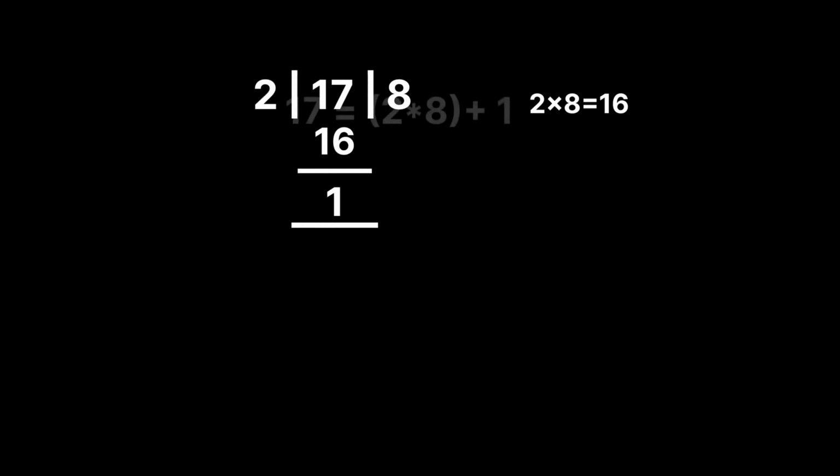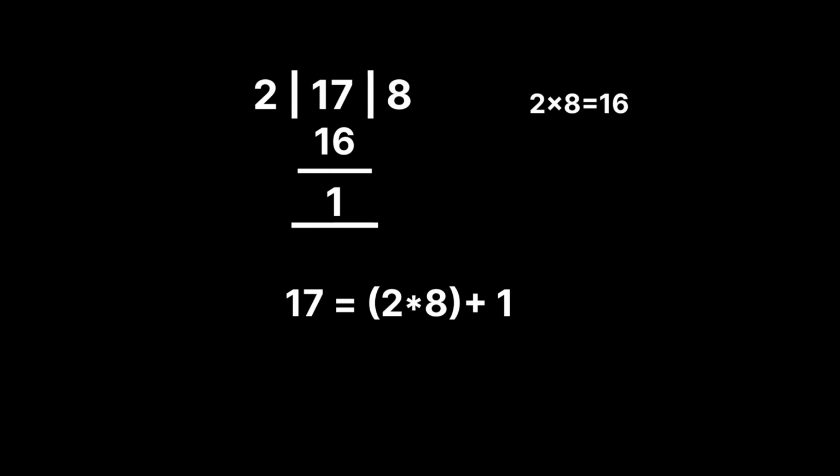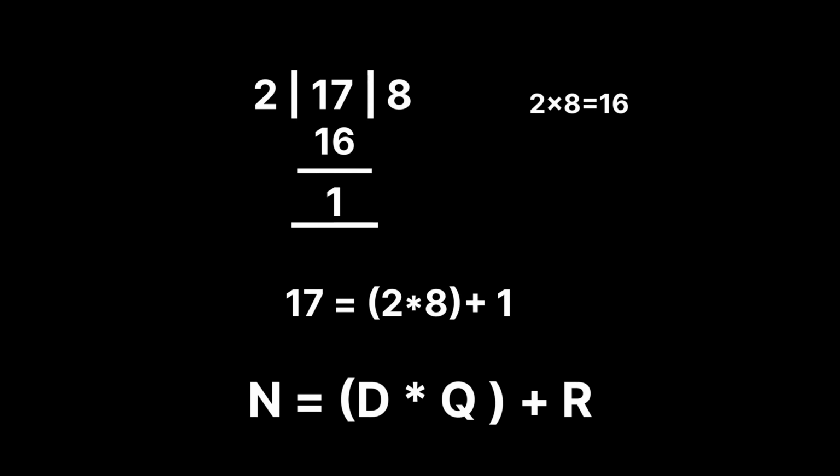Let us say we are dividing 17 by 2 using the normal division method. In order to find the remainder and check whether 17 is a multiple or not, we take the closest multiple of 2 to 17 and then subtract it from 17. Now we obtain the remainder. So we can say that 17 is equal to the closest multiple of 2 to 17 plus the number we came short of, which is nothing but the remainder. So we can say any number can be written in this particular format: the number itself is divisor times quotient plus remainder.